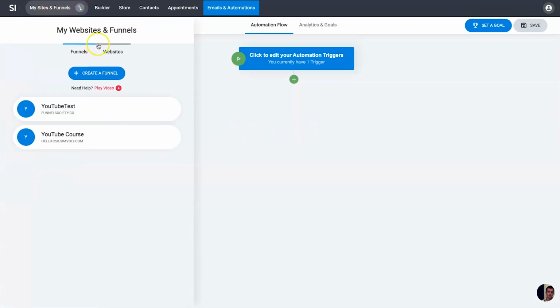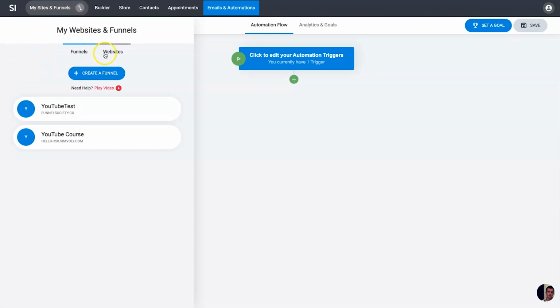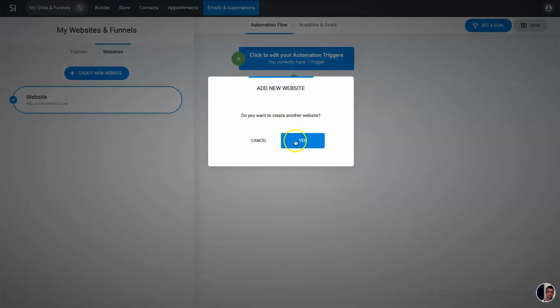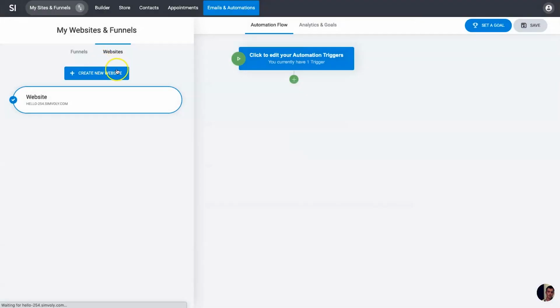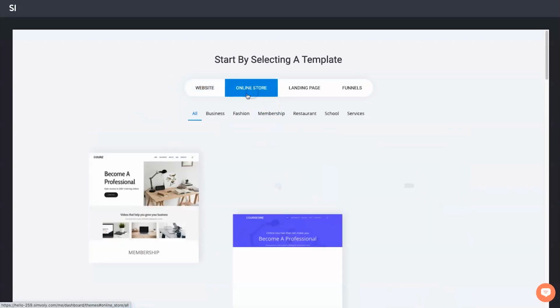Now, that's just the website part of it, right? We haven't even gone into the sales funnels yet. What I'm actually going to do is show you how to build a funnel from scratch, just to show you some of the templates. I forgot to show you the website templates as well. So what I'm going to do is quickly show you these templates so you can see what they look like. And these are entire websites as well, not just one page. These include everything. So you've got all your different types of online stores.